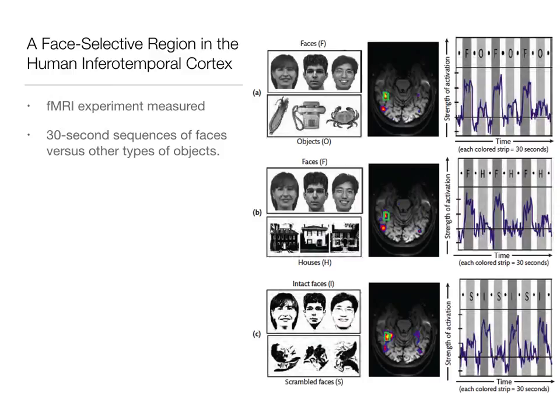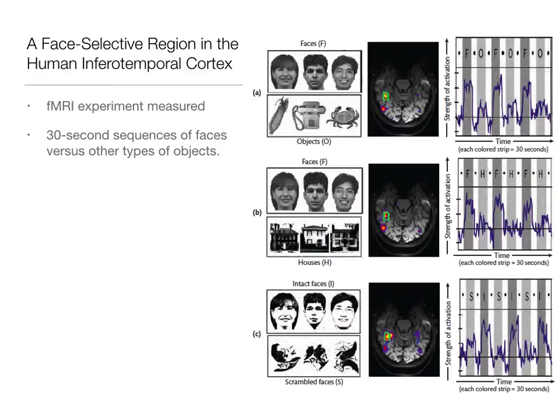And what's nice here is you can see both what they saw, the activation, the pictures, and how it went back and forth every 30 seconds. So if you look at the far right graphs, it says F, blank, O, blank, F, blank, O, blank. That's what they were seeing. If they were in the dark ones, they were seeing faces, and if they were in the light gray ones, they were seeing objects in the top one. In the second one, dark gray is faces, light gray is houses. The third one down, they're seeing intact faces for I, that's still that dark gray, and scrambled faces for S, that lighter gray.